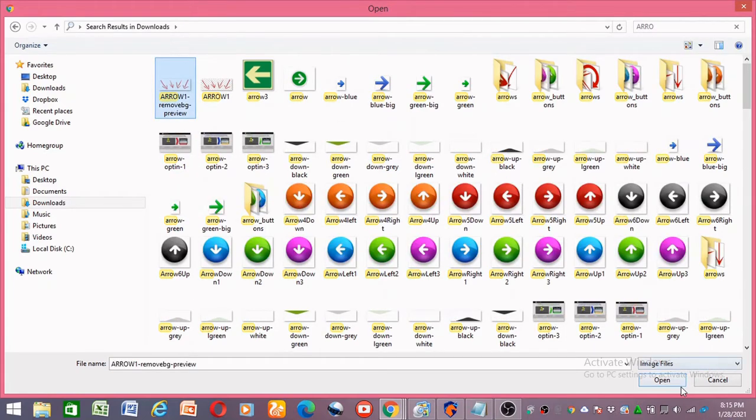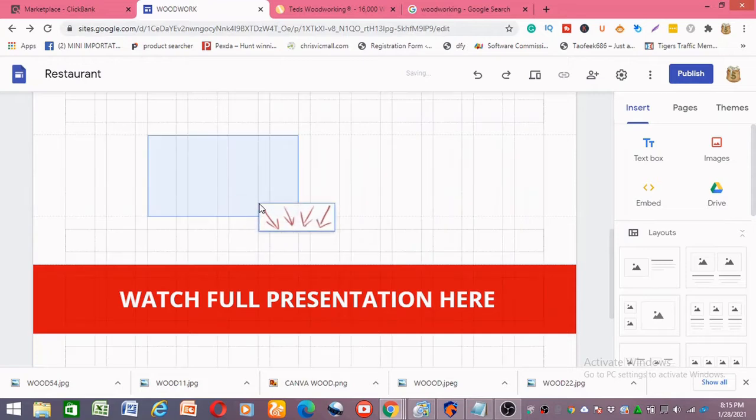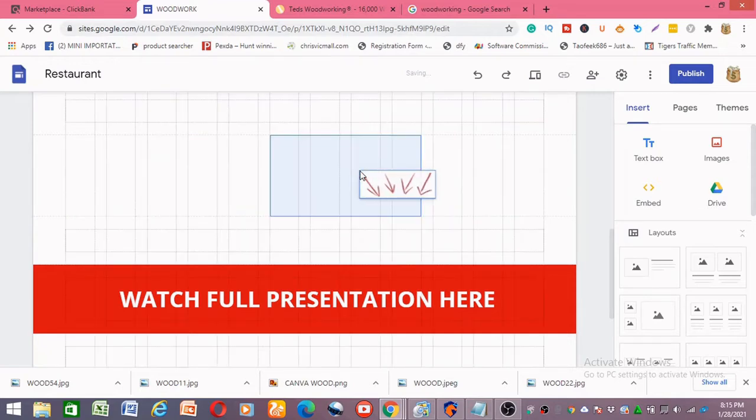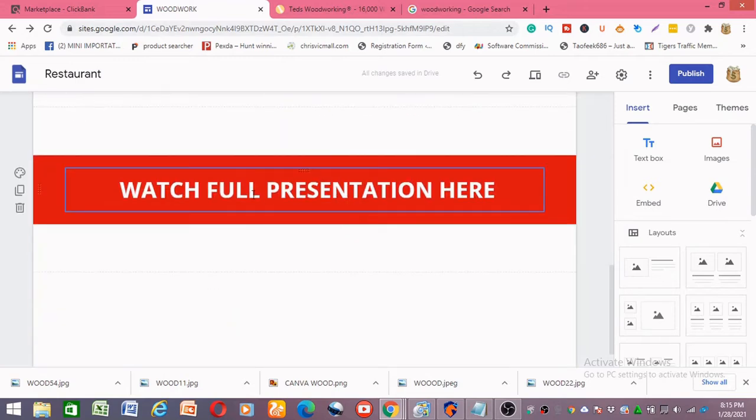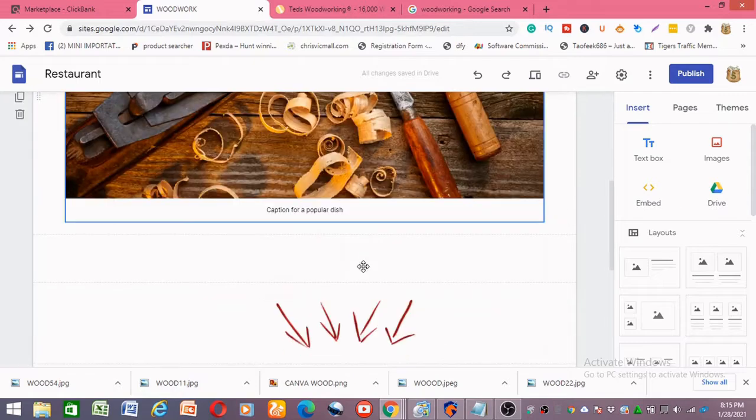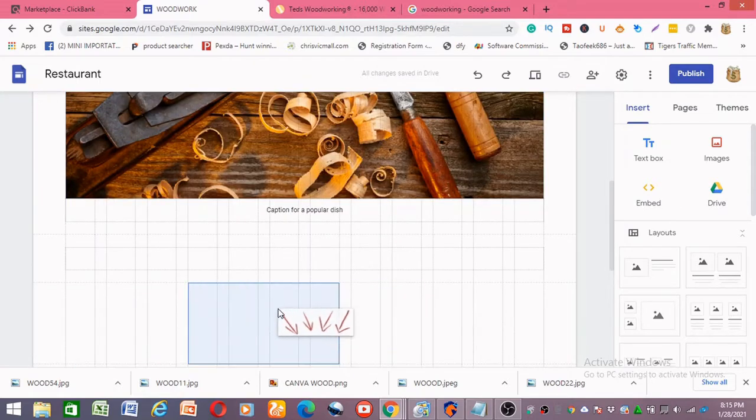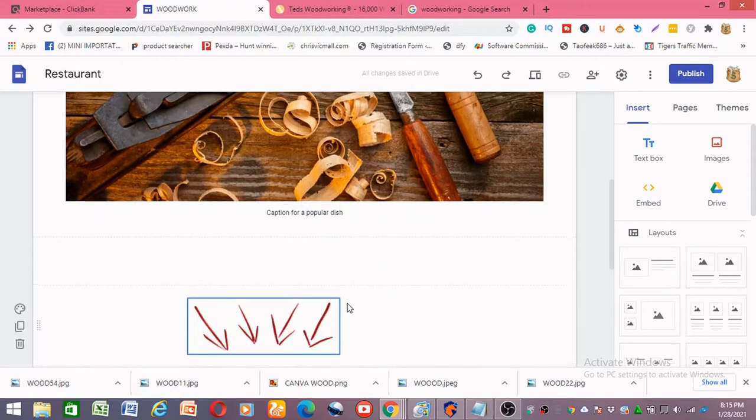Then insert it, then I'll drag it to the center, so that anyone that comes to this page will know that this is where they're heading to.